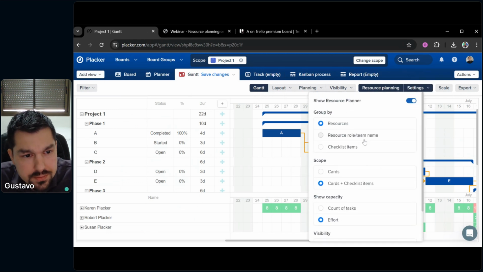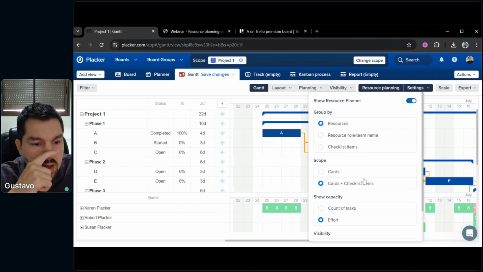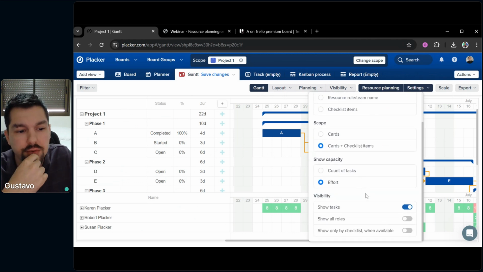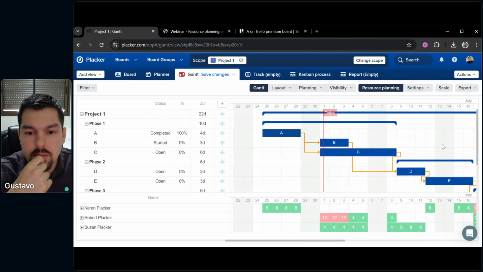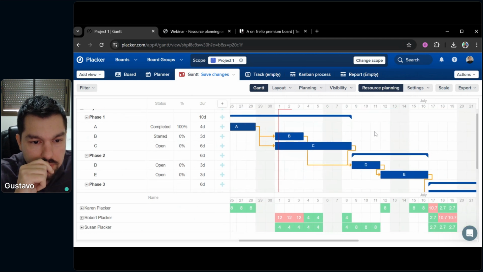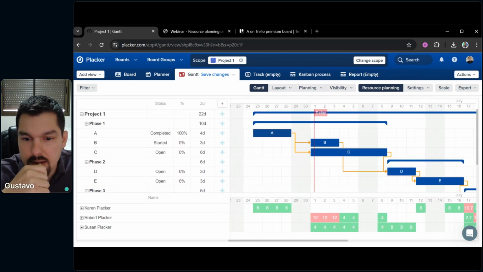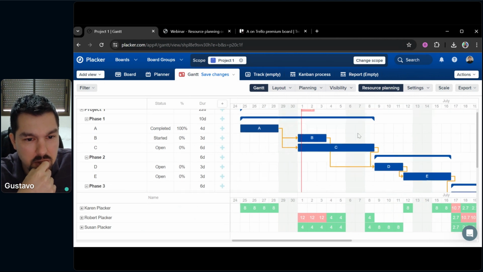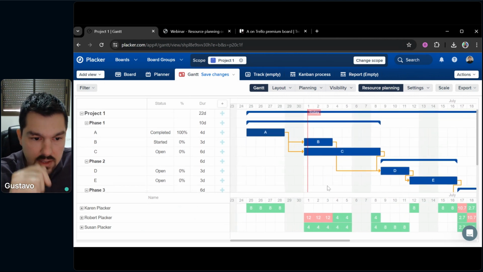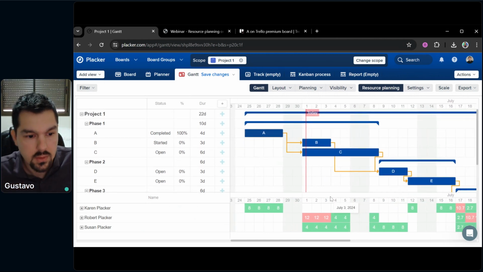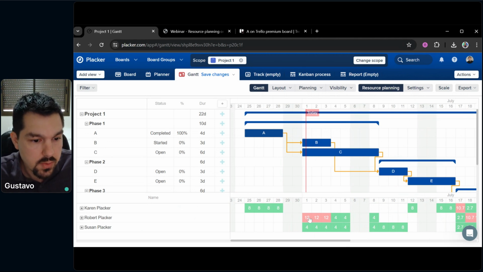Okay, well, yeah, I think I went through the most important features. If anything was not clear enough, or if I didn't address any specific case in your workflow, please let me know. But the idea is exactly to make sure that you have the resources available in the days that you need them.